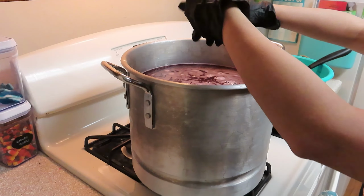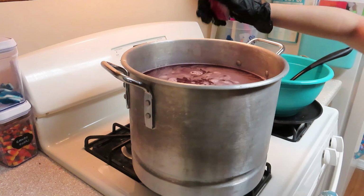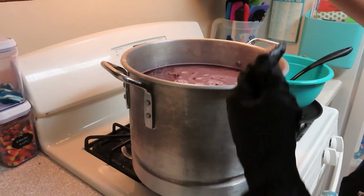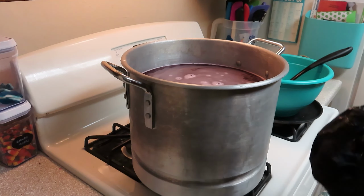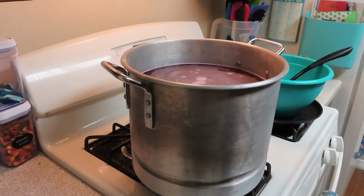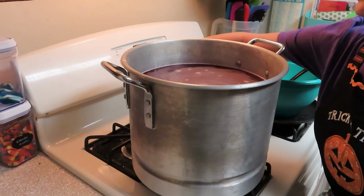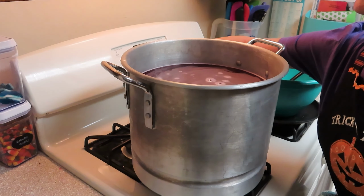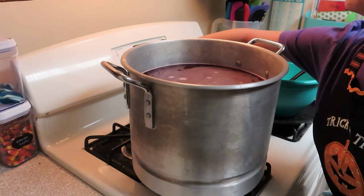I'm gonna wring this out, toss this in the trash, and then I am gonna be adding the actual fabric here pretty soon. Alright, so I need to stir my fabric in for 10 to 30 minutes, so I am gonna go ahead and add a timer on here for 15. Actually, let's put 20.